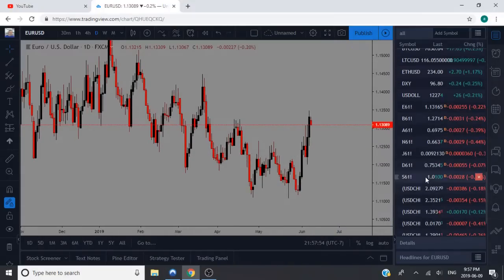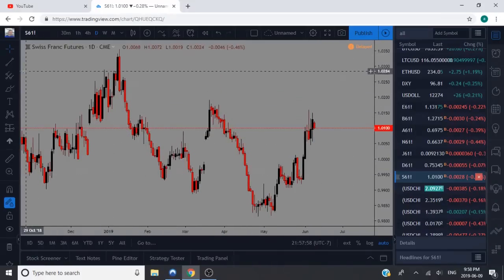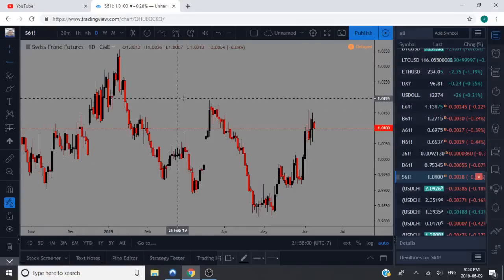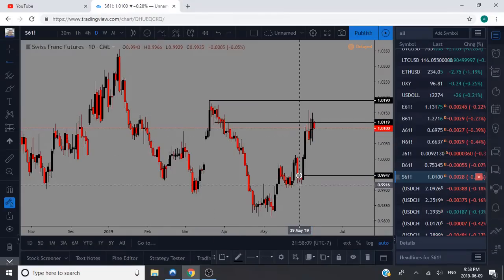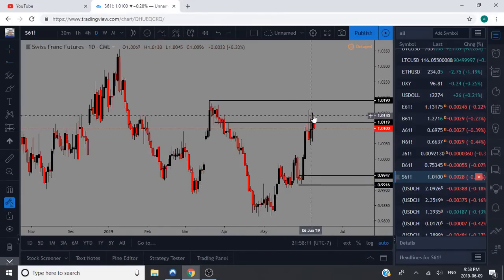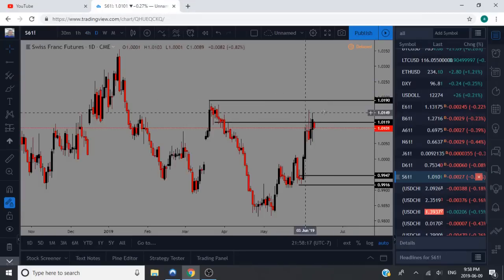All right, let's start with the Swiss. Daily chart of the Swiss. I'm looking up in here right now. It's also a weekly level, all up here. And as for demand, I like it down there. We're also coming into weekly. I think the Swiss has already been breaking down. So with this area, I like it for selling opportunities in the Swiss.